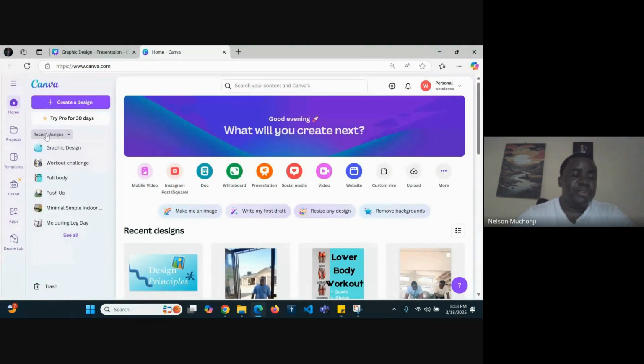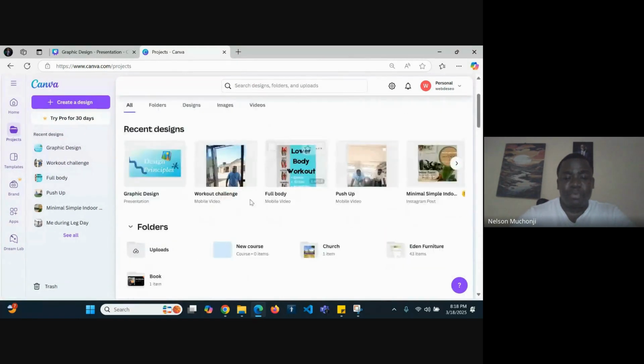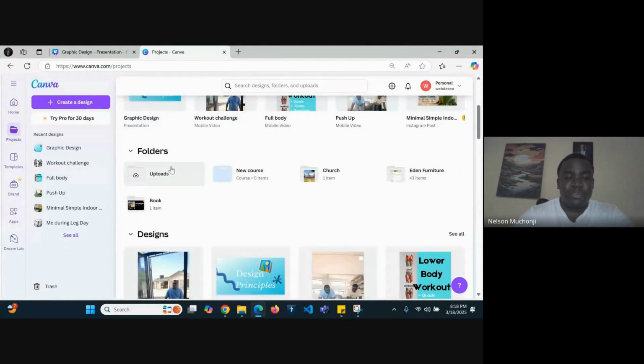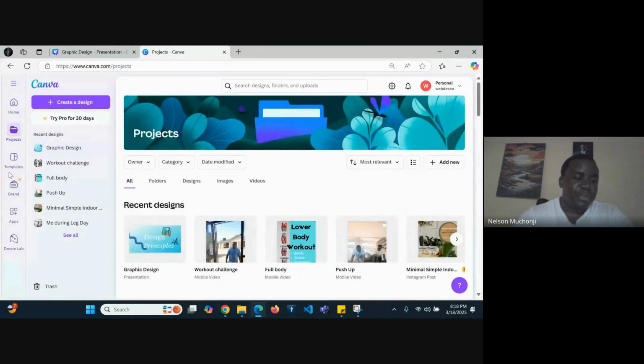From here, you can see your recent designs, and you can even click to see more. Then you have here a folder which can have your projects, which you can easily access. So you can create even a folder and you can put in different things. You can have your designs also there.